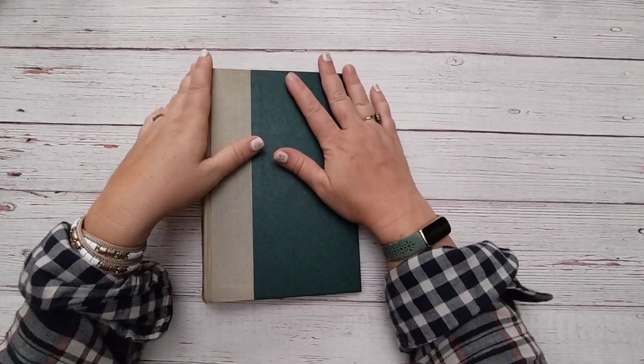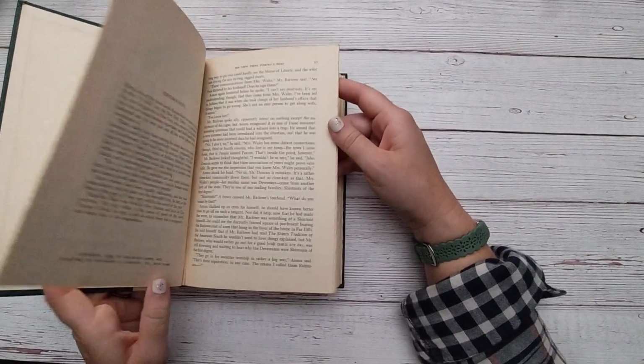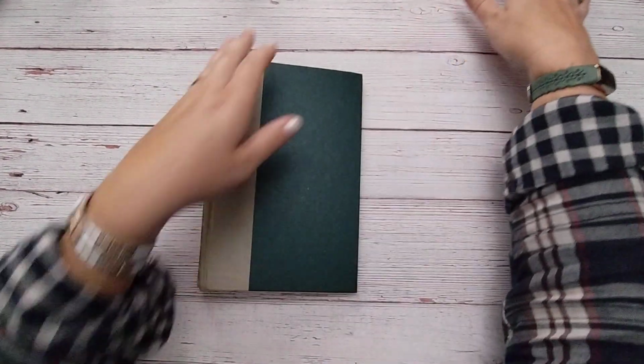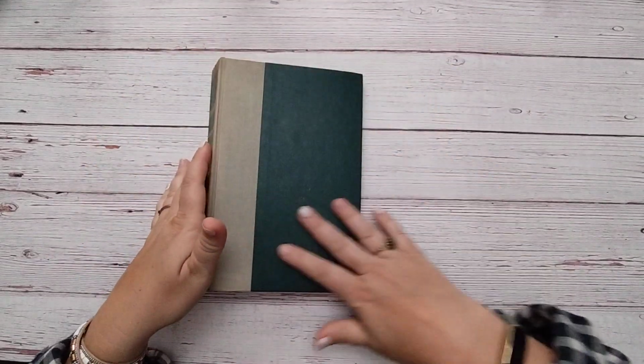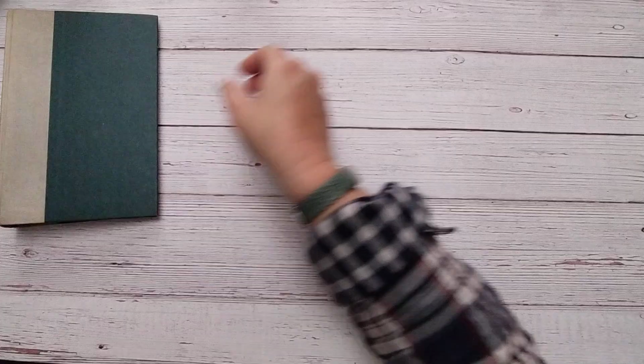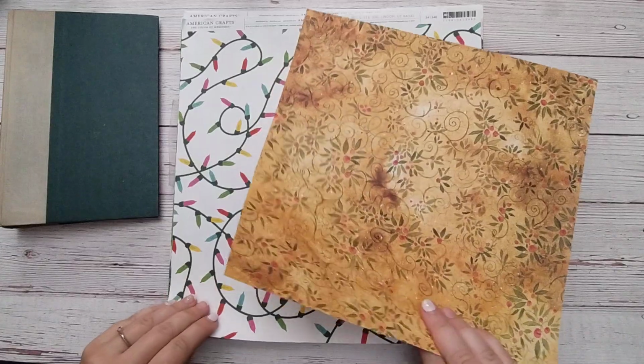Today I am doing part 2 of how to make an altered book. Part 1 consisted of selecting the book, cleaning the book, and ripping out the pages in between our pockets. So the next part that I like to do is selecting the pages to cover the pages in the altered book. So we'll just set that aside there, and I think I wanted to do a Christmas holiday theme.